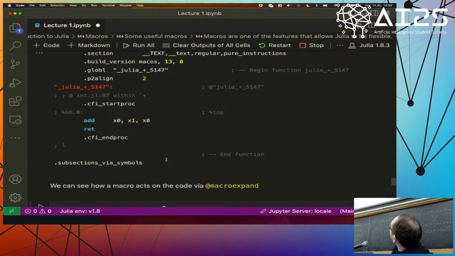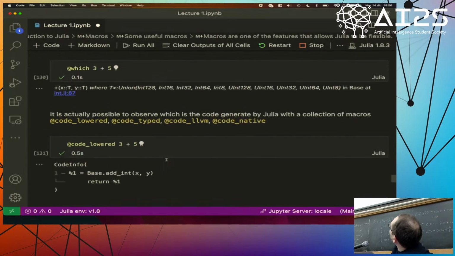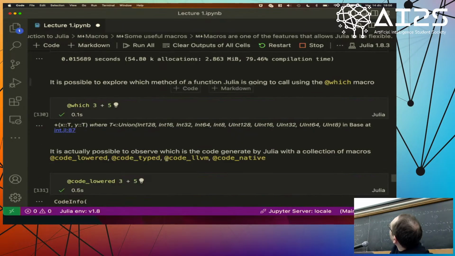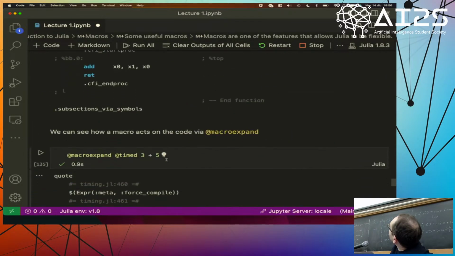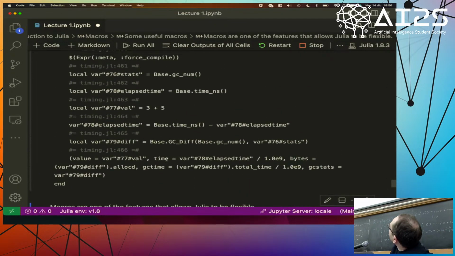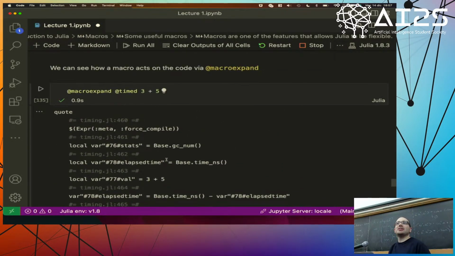Does it time correctly also when multiprocessing or GPU calculations are involved? In particular, in the case of GPU multiprocessing, you have another implementation of time, for example from the CUDA package, which you can use more or less in the same way, as CUDA dot at time, and that will get all the information also about the allocations, not only of the system memory, but of GPU memory, and so on.